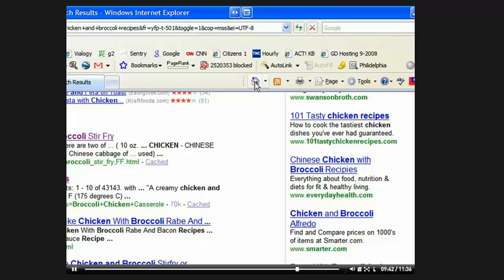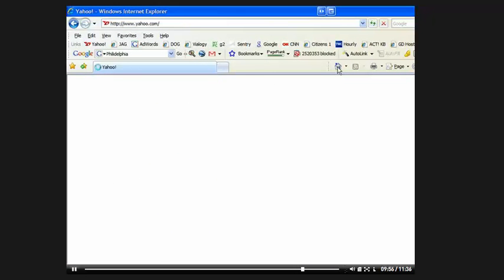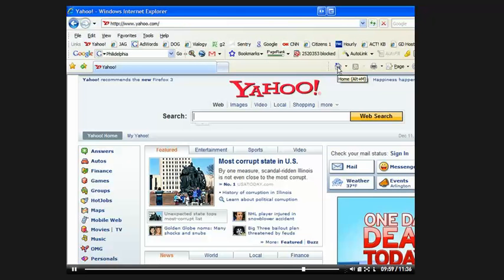It's what you see when you first get Time Magazine or Newsweek or Business Week. It's the cover. Well, if you think of Yahoo sort of like a magazine and you want to see the cover, that's the home page. To get there, I can simply click on this home and I go right back to Yahoo and I can sort of start again.